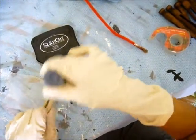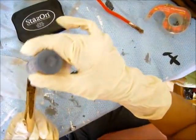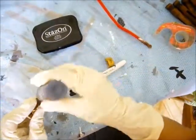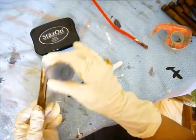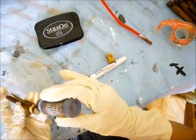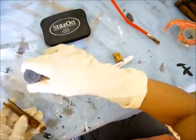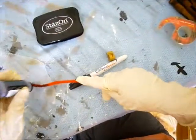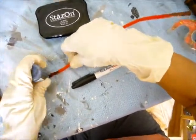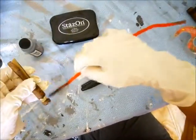I just put the stain on the clothespin — the clothes peg — as much as I could any way that I could. These are just so cute. I got the idea off of Etsy; the one I saw had burned-in numbers, but I'm not going to do wood burning, so I guess this would be a cheap knockoff. I used a pipe cleaner with some stain on it to get into the crevices around the little neck.